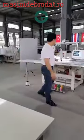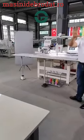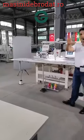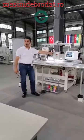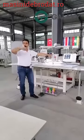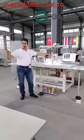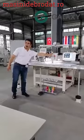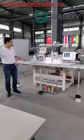So we also name this machine 5 in 1. 5 functions in 1 machine. How do we count 5 functions? First, the chenille head has 2 functions: loop stitch or towel stitch, and chain stitch. So chain stitch and towel stitch on the head of chenille. So this is 2 functions.